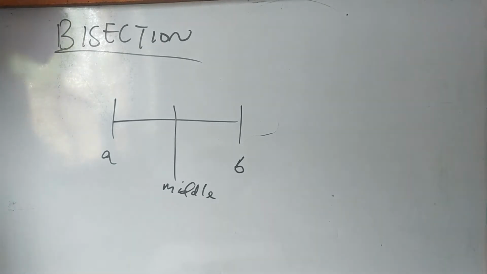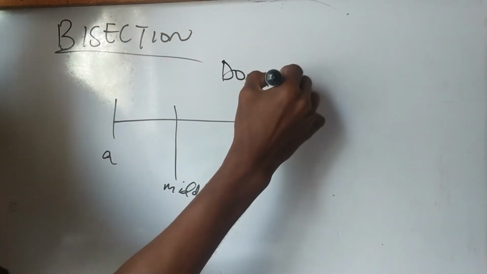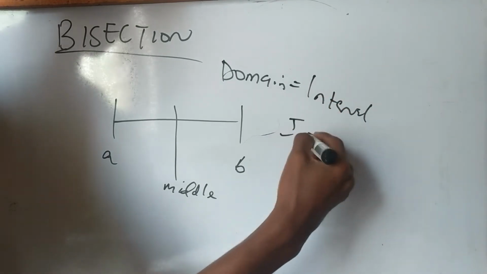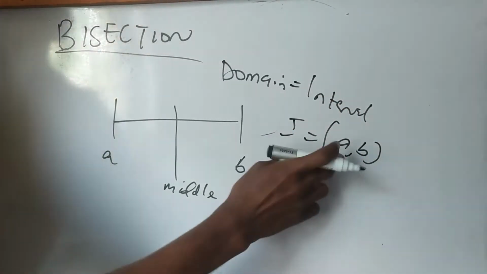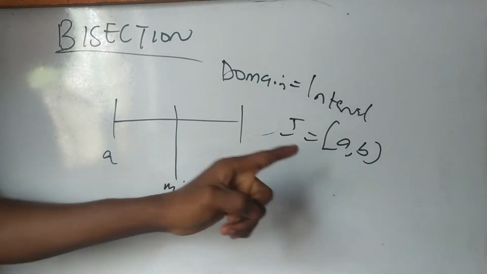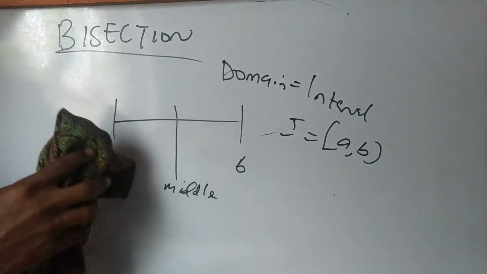In the last video, we talked about domain and interval, and I said that the domain can be represented as I, which is the interval, and we have the lower point and the upper point. A is the lower point, B is the upper point. So the bisection method involves dividing these points into two. At every iteration, we need to divide the interval into two and find the midpoint. That is the syntax of the bisection method.